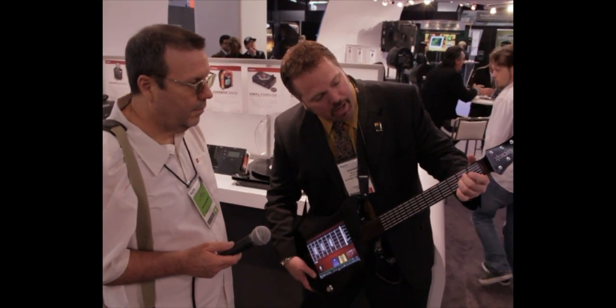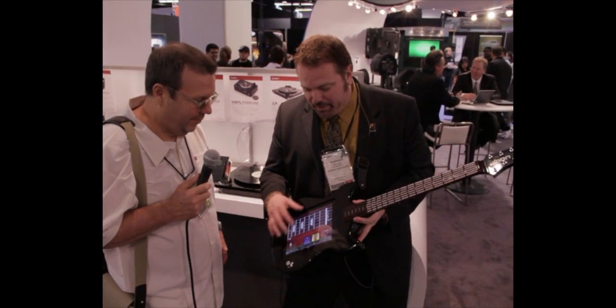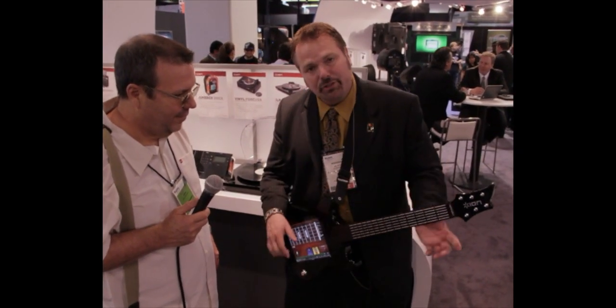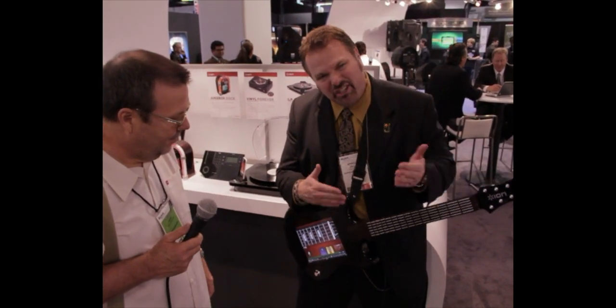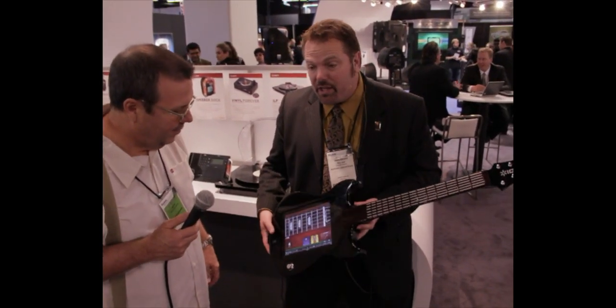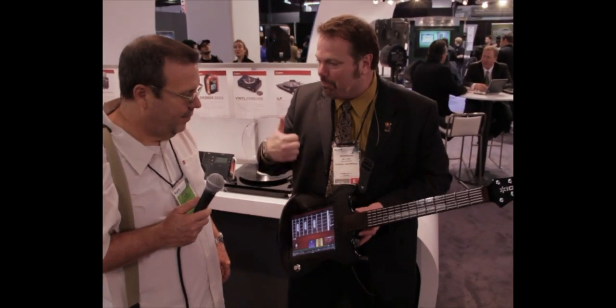This has lighted learning technology. As you see, the keys light up, and the app will actually — you're playing actual chords on this. That's exactly right, this is real. The app is going to light the keys up for you so that you can actually play the notes. You can slow down the song if you'd like, so it goes a little slower as you learn. It's going to shorten the learning process quite a bit and increase the fun by a million percent.